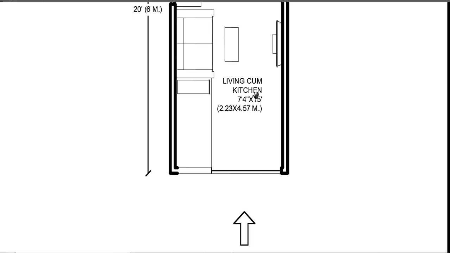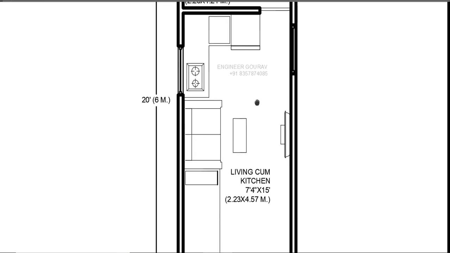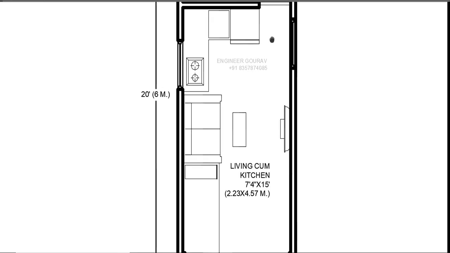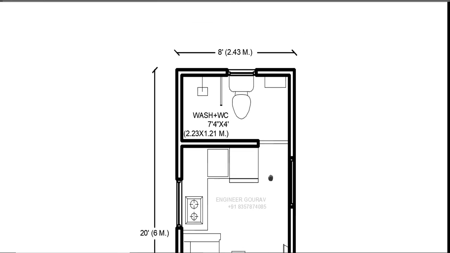So we have the living plus kitchen area. You can see here the sofa arrangement, tea table arrangement, TV unit on the front wall and a single bed. After that we'll go inside. So we have a kitchen cabinet with burner, sink and refrigerator arrangement, and two large size windows for ventilation and light purpose of this area. And if we go inside, so we have a common use washroom plus water closet.